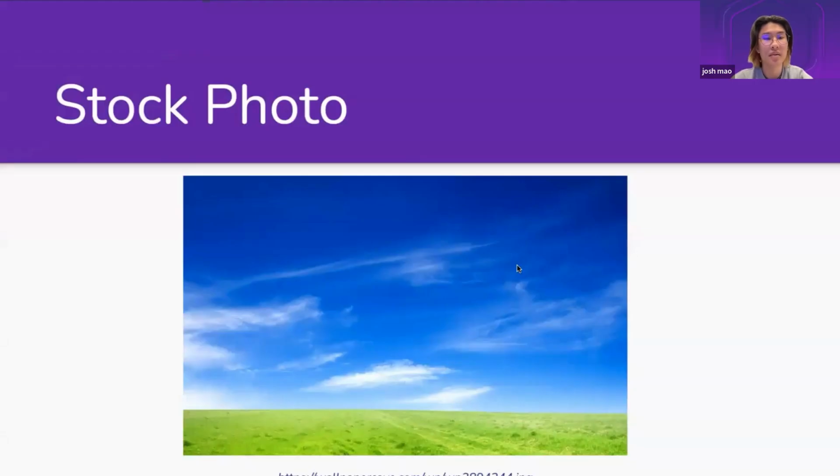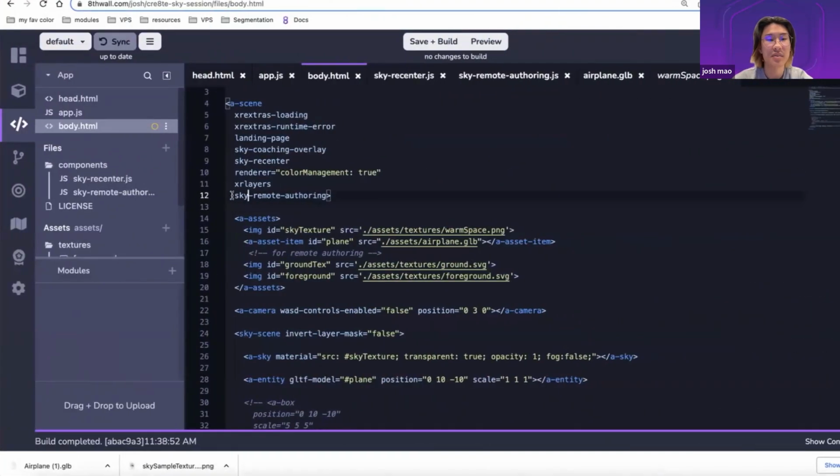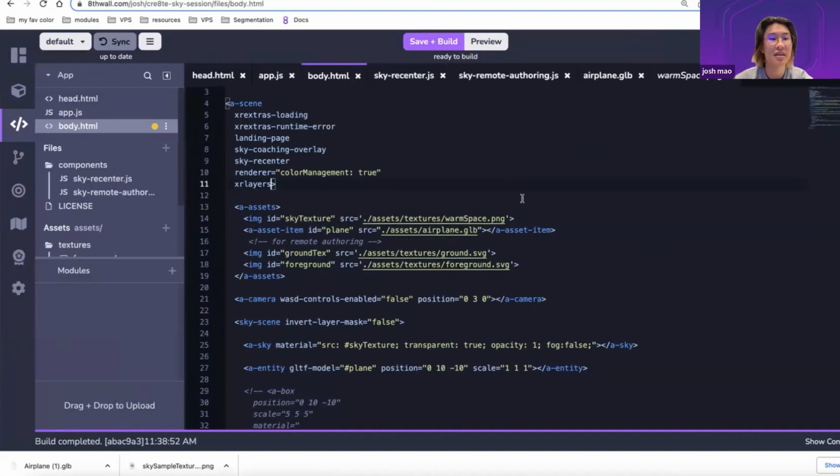Testing. So beyond the Sky Remote authoring component, if you actually want to use your phone and test it, you can find a stock photo of a sky with some foreground in it. We found having this foreground is important. If you just have it be sky, it's hard to detect that it's all sky. We've also provided this asset in the Google Drive as well to test out. And make sure to disable the Sky Remote authoring component either by adding a letter to it or deleting it entirely before you try to test it out on your phone.